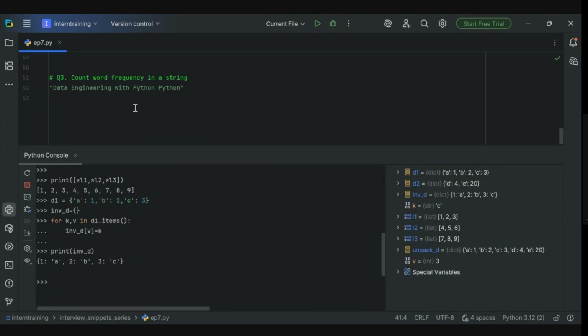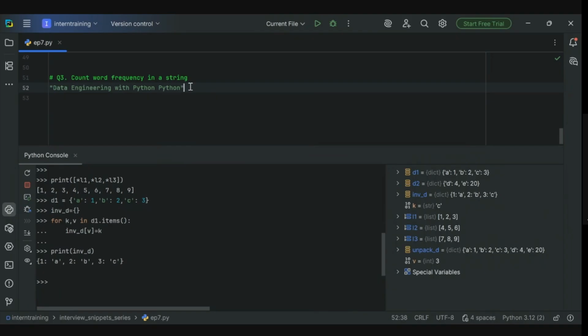So similarly, this is count word frequency in a string. Let's suppose we have data engineering with Python, and Python is repeating twice, so the word Python will have the frequency 2, and data, engineering and with will have frequency 1 each, right? So basically we need to count this frequency in the entire sentence.